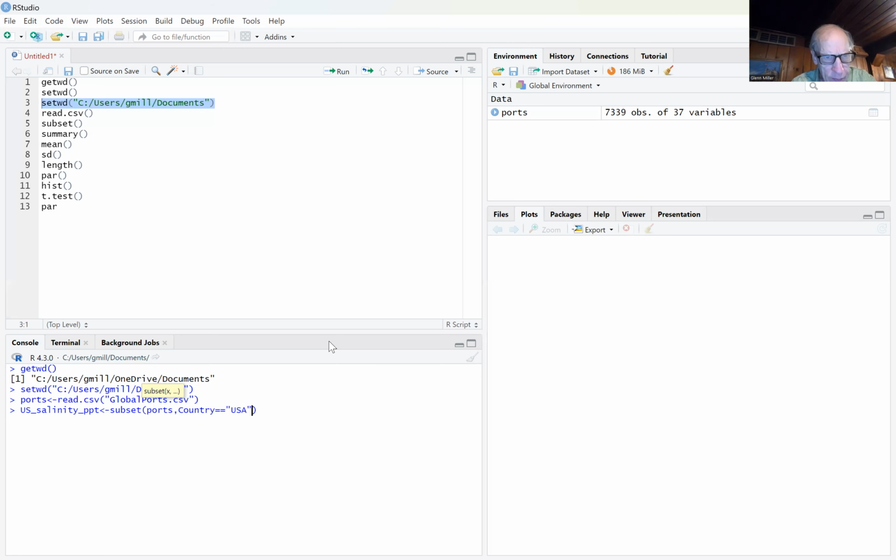Okay, and that's going to create a new data frame with just the USA's ports. And now I just need one particular variable for that. So $, and put the variable, which is annual salinity.